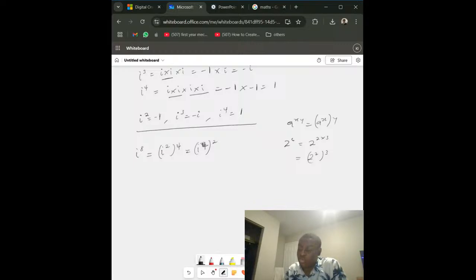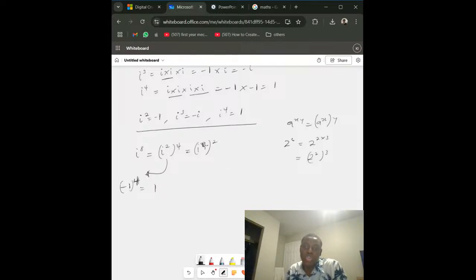So we could first take this one. This one is i square, then raised to power 4. Remember, i square is minus 1. Therefore, it's minus 1 all raised to power 4, which is what? Minus 1 times minus 1 times minus 1 times minus 1 in 4 places. I wouldn't start showing how to do that, but the answer would be 1. And it will be a positive 1 because the power is positive, right? So the minus cancels minus, cancels minus, cancels minus, right? And then the answer is plus 1.